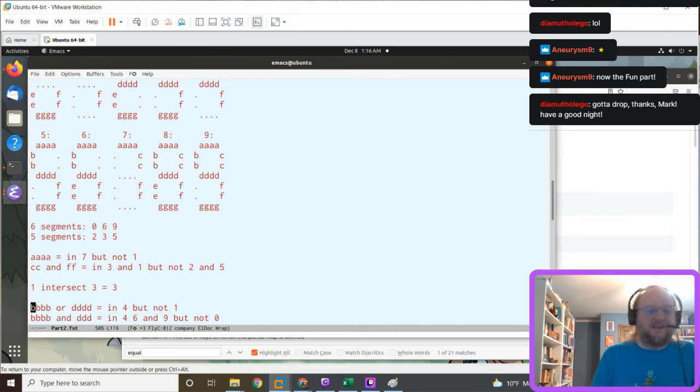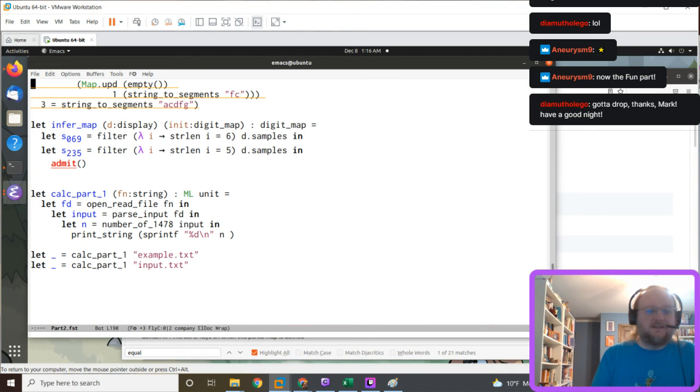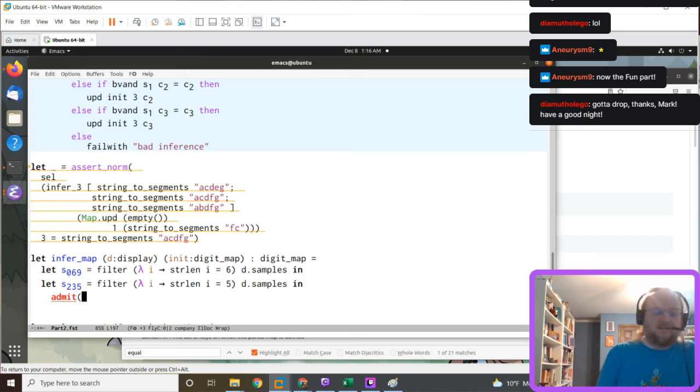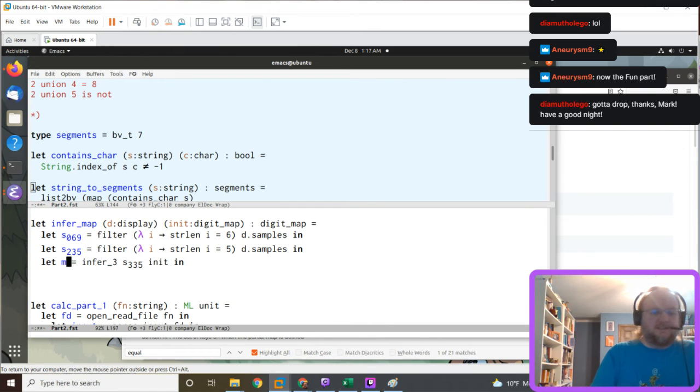So now we can map 2 equals infer 3 of S235 and our initial map. All right, so let's call that M3.